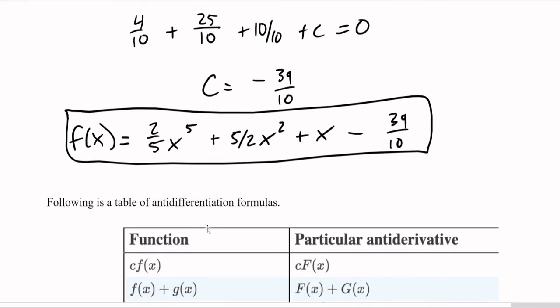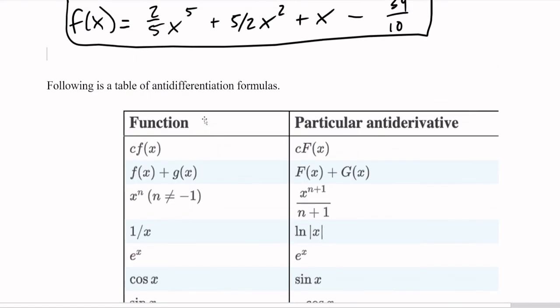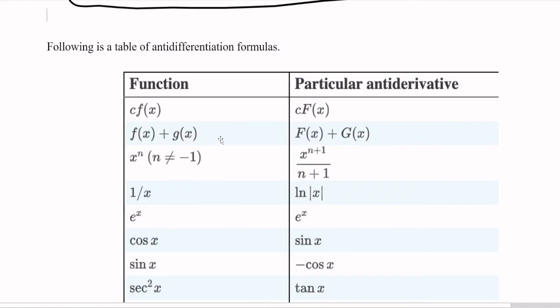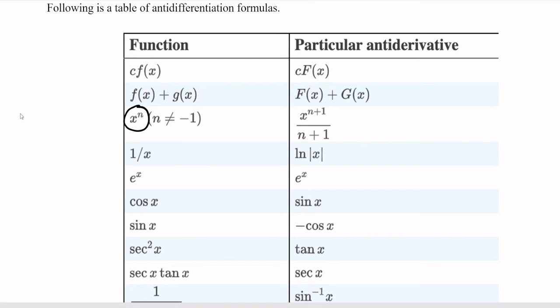Now, we have this table here of antiderivatives that you're just going to want to try to get into your head, okay. And one of these patterns, which hopefully we've been thinking about and have seen a lot of, is this x to the n. So let's talk about this for a little bit. So what do we know for derivatives? Let's start there. The derivative of x to the n, we know how to do this. This is nx to the n minus 1, right? Drop it down, subtract 1.